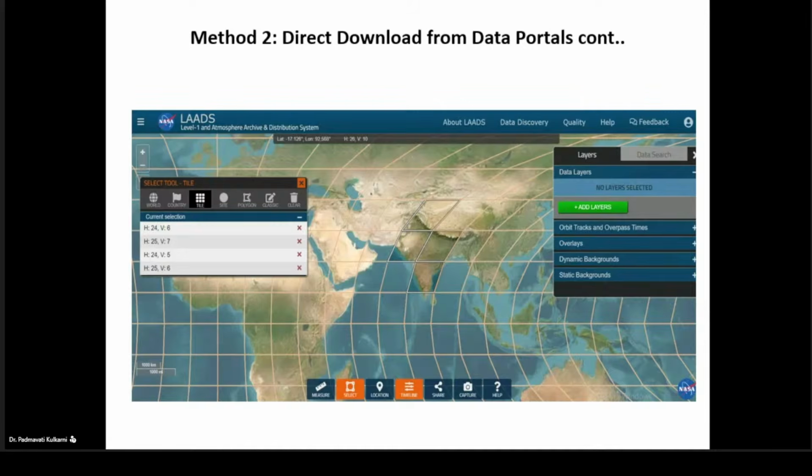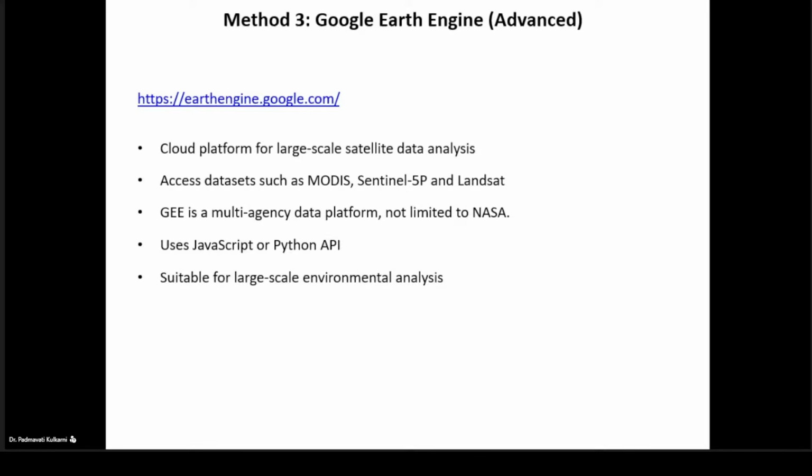The best part of Google Earth Engine is you need not download the data at all. No large data downloads are required. Definitely. And satellite data are stored on the cloud platform actually. So users can analyze the data without downloading any data. That is the best part of it. And they can access many data sets that are kept there. MODIS is there, Sentinel 5P, Landsat, VIIRS data, OMI data, whatever we discussed right now, all the data sets and many more are already added in this platform, Google Earth Engine.